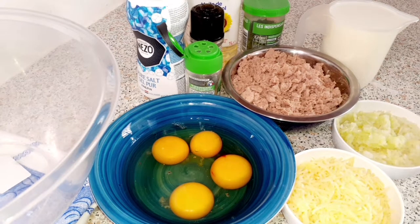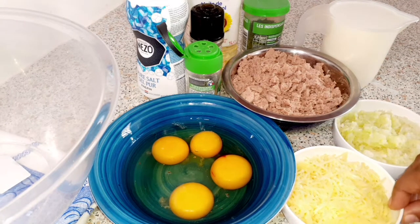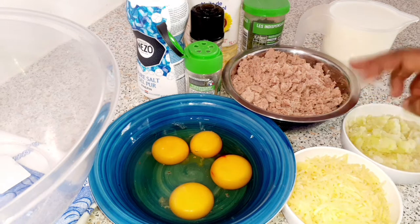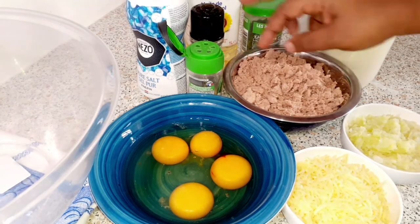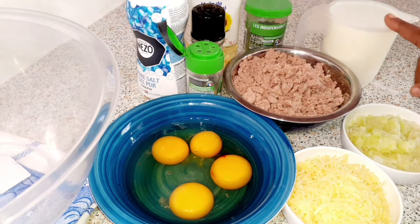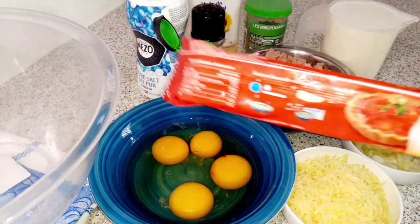So guys, before we do that, I'm going to show you what I'm working with today. I have 4 eggs, half a cup of cheese, 1 onion, 3 cans of tuna, that's about 280 grams of tuna. I have garlic, salt, black pepper, oil, parsley, and milk. And our quiche dough, guys.